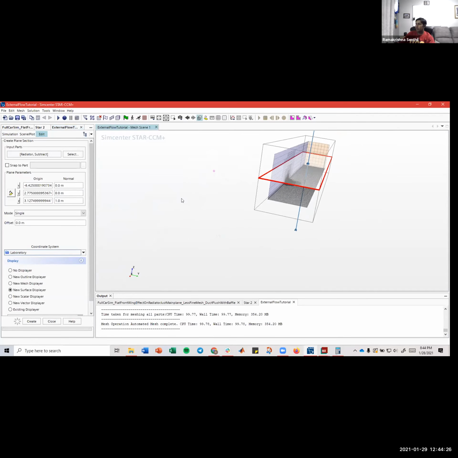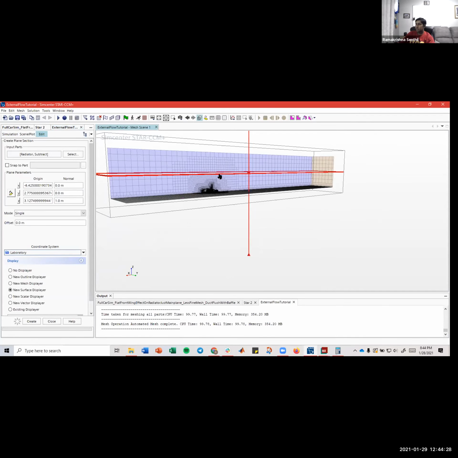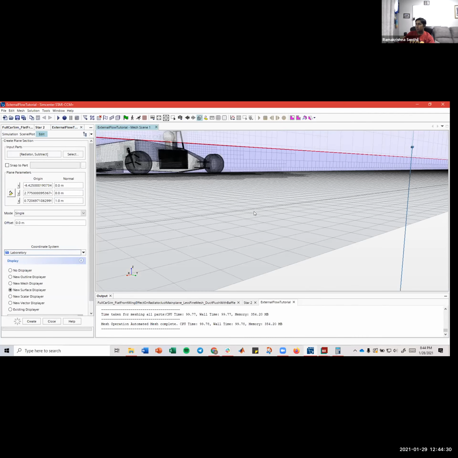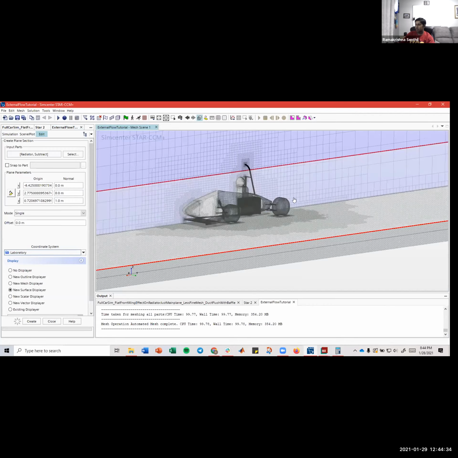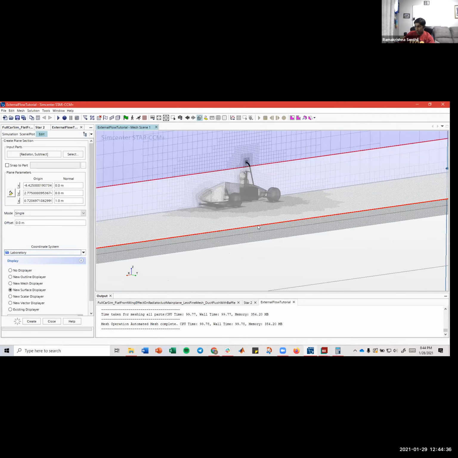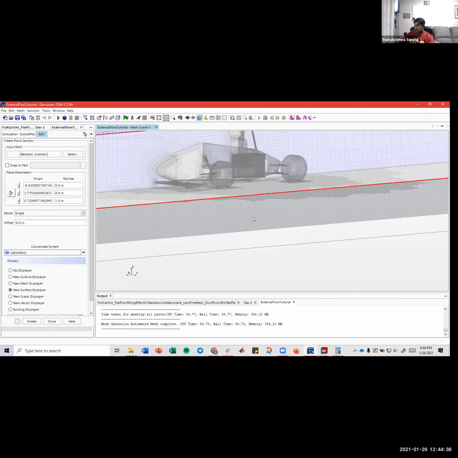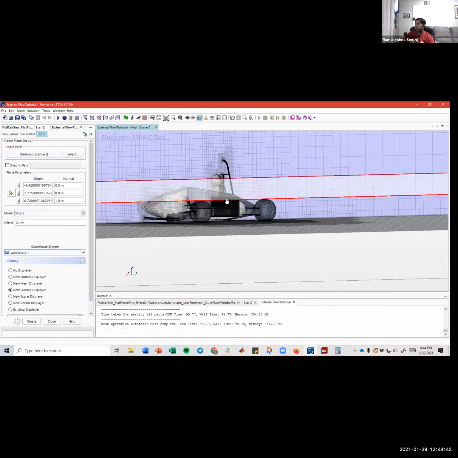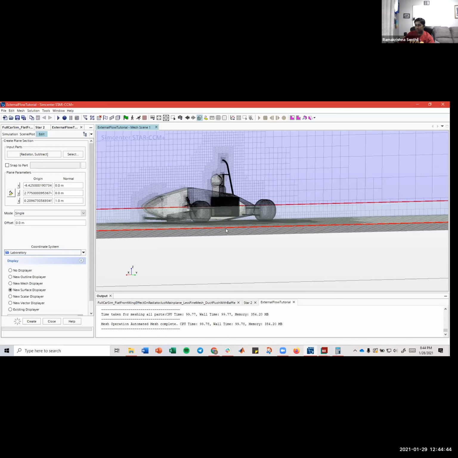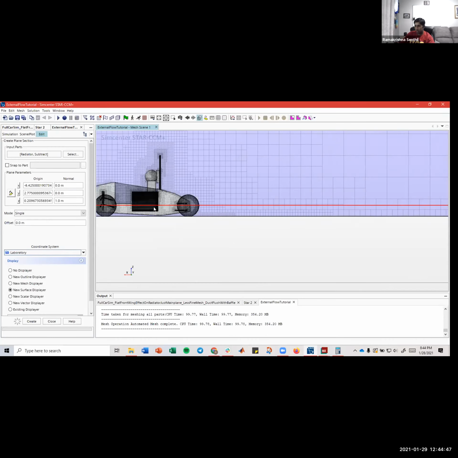And then what we can do is set it so that it can basically sweep through our entire duct. So we can set the plane to start at the bottom of our duct.